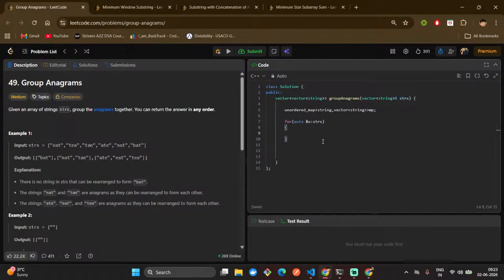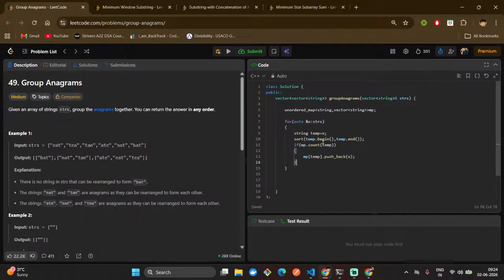Take a temp equal to x, and sort it, from temp dot begin to temp dot end. Now if mp dot count of temp is found, then we do mp of temp dot push back x.